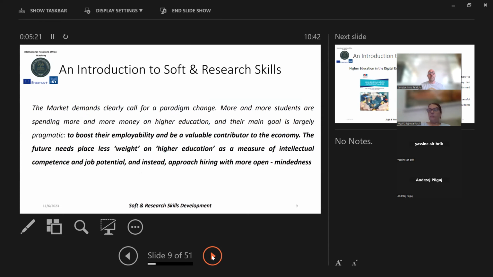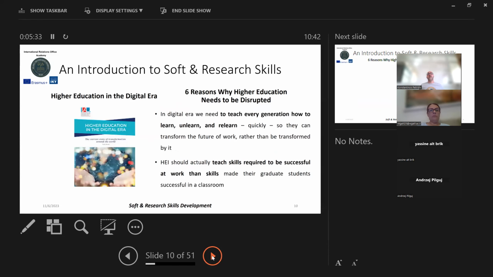Technologies are evolving a lot, and in order to learn new technologies, you should be open. You should have critical thinking and decision making in order to promote your own lifelong learning. So the universities should do a lot of things to promote this. They should teach a new generation how to learn, unlearn, and relearn, otherwise, how to upskill and reskill ourselves. And this demands particularly soft skills: openness, curiosity, as you will see later on.